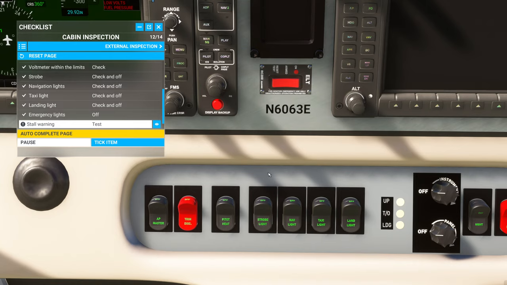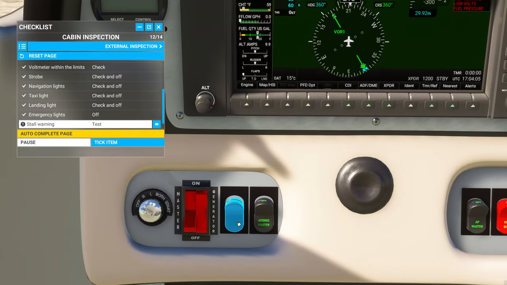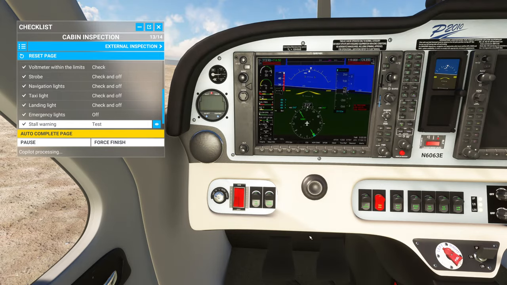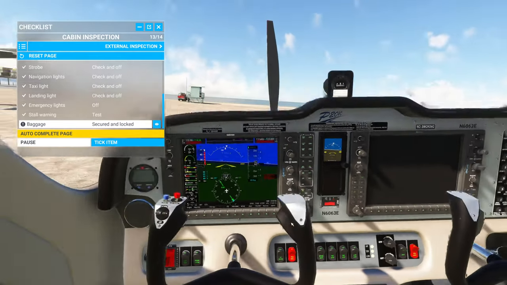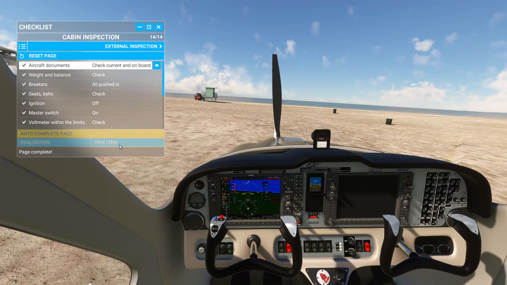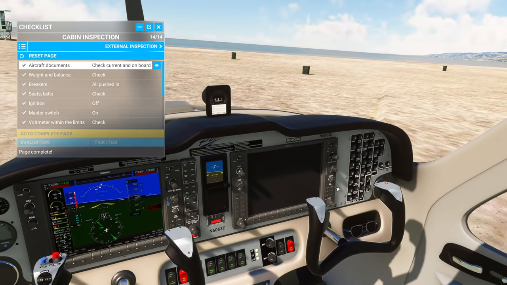autopilot master, trim disconnect, lights, and then we have fuel pump, avionics and generator, and magnetos. Okay. I don't think there is actually a test. Stall, baggage. Test. Oh, wait, was that in the middle? Hold on. Is this it? No, just the ELT. I thought it said stall test on one side. All right. Baggage secure and locked. Brakes are functional. Yeah, they look functional. I haven't tested them.